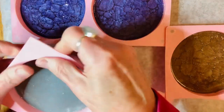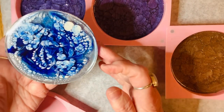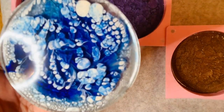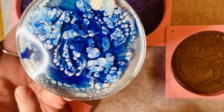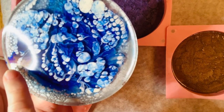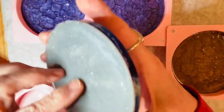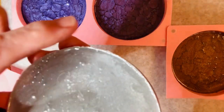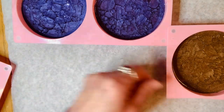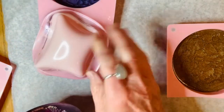Let's open the other blue one and see how this one's doing. I made a mess out of these molds. Oh, I like that one a little bit better — it looks more like a flower, see how it's blooming up. I wanted it to look like a rose sort of, with all these different petals, so I'll just have to work on that. Part of it did bleed way over here — you just never know what's going to happen — but I like this one better and I like this silver in the back. There are a lot of little goodies I'm going to have to trim off, but that's no big deal.